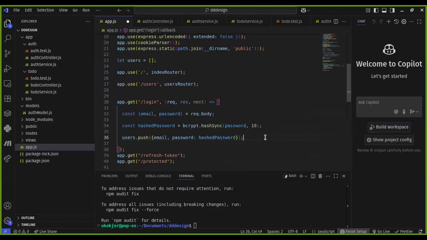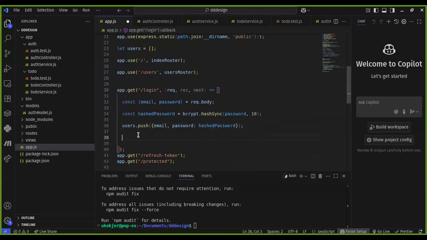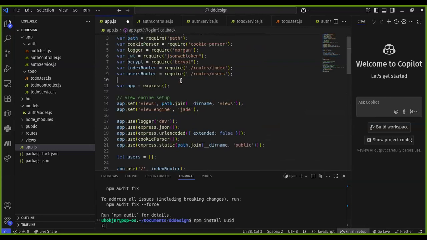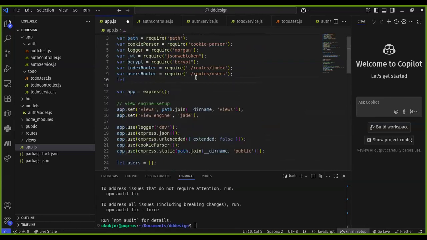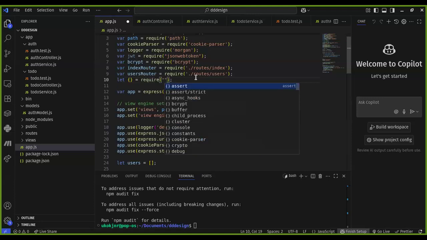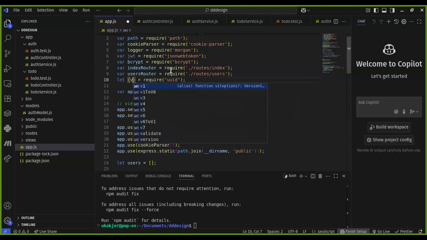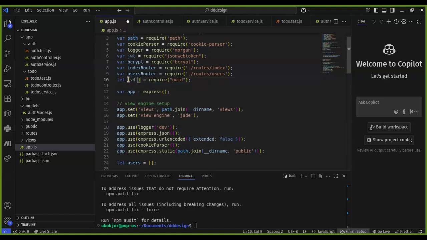Then the next thing you want to do is create the... okay, so I think I should just create IDs for these people. So I'll just say npm install uuid, so I can actually create unique IDs for these people. So, let's... I don't know why I'm using var. Okay, let that bracket equal require uuid, version 4 is what I want to use.